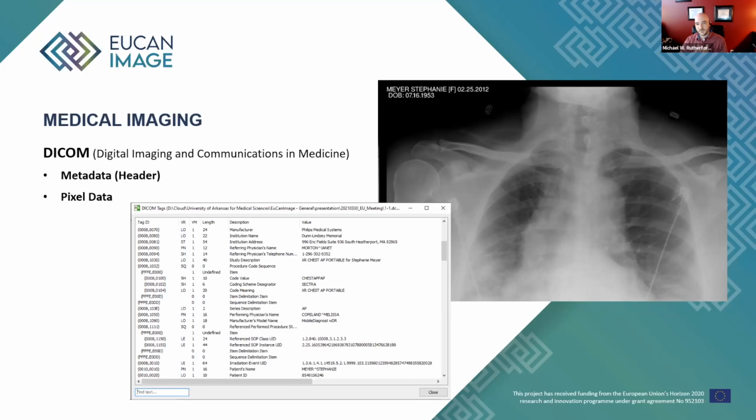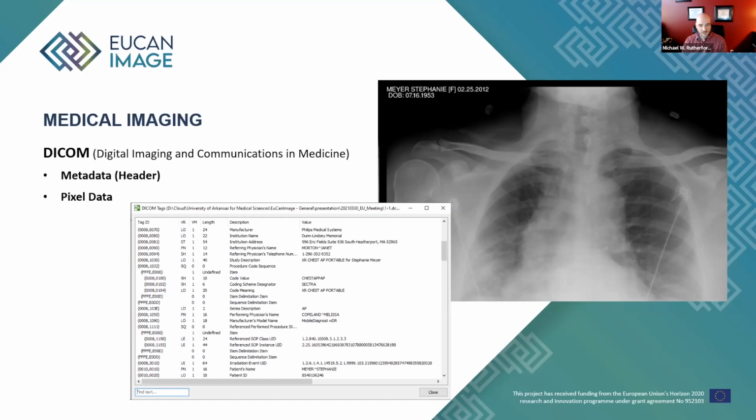So in medical imaging, and I'll focus on this because this is really my specialty, there are multiple modalities that can be used, or image types and modalities. But the dominant file format in clinical practice for image acquisition and distribution is DICOM, which is Digital Imaging and Communications in Medicine. So I'm going to focus on this for examples, but these principles that we use for DICOM can really be applicable for any image format or any documents in general.